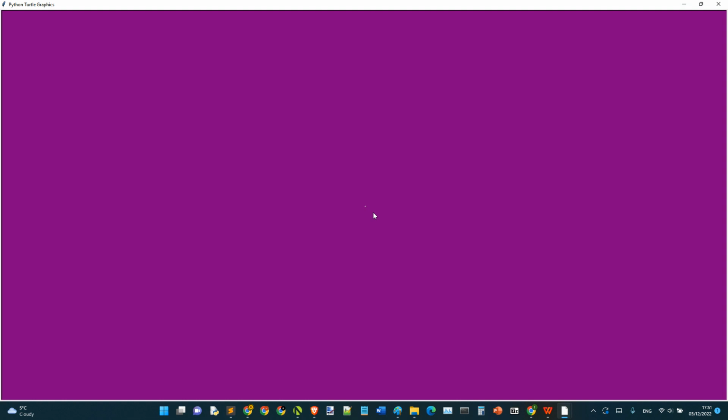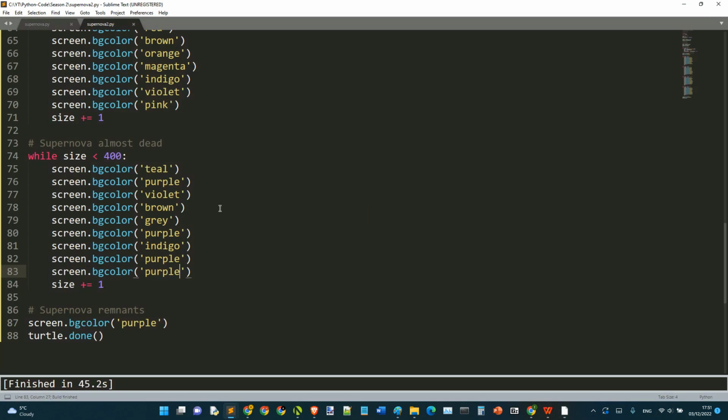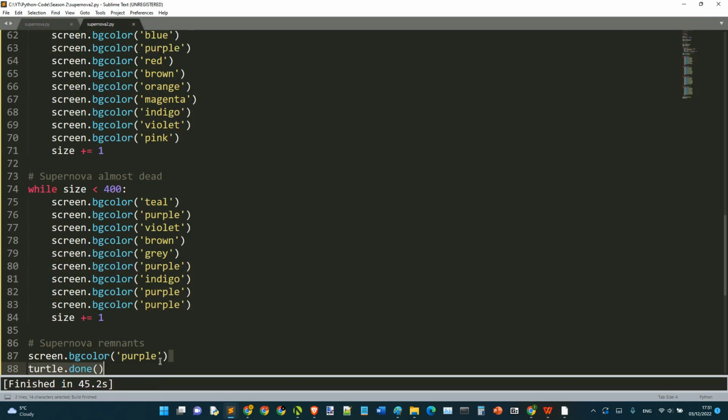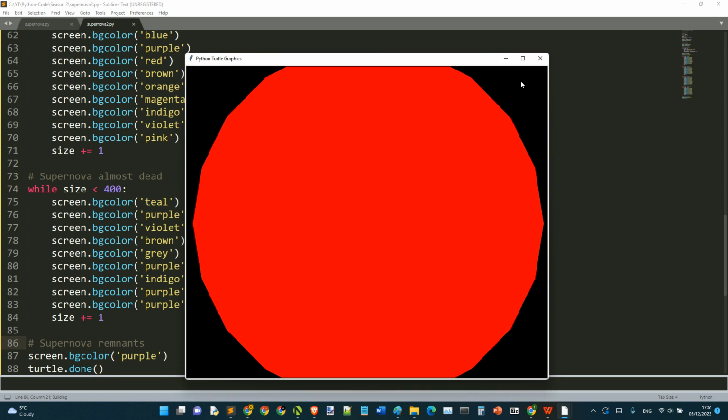And you use fewer lines of code that way. I'd rather do it like this. Now the stars boom. Now it's an explosion.